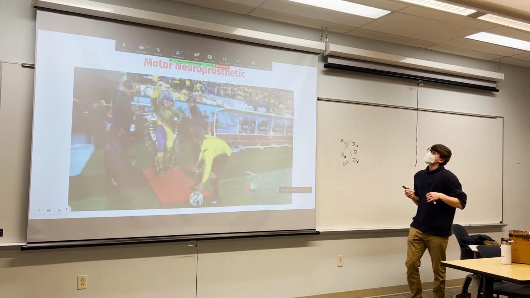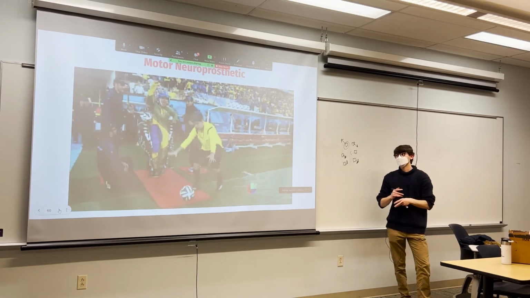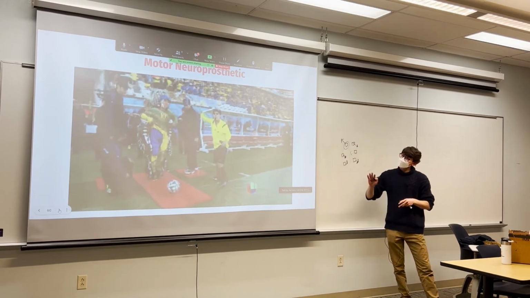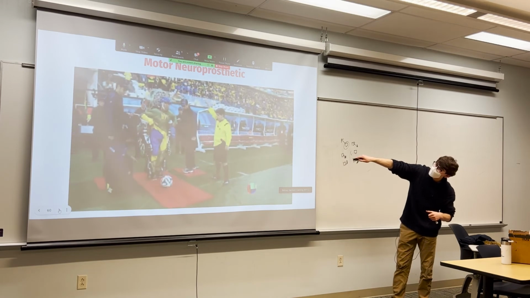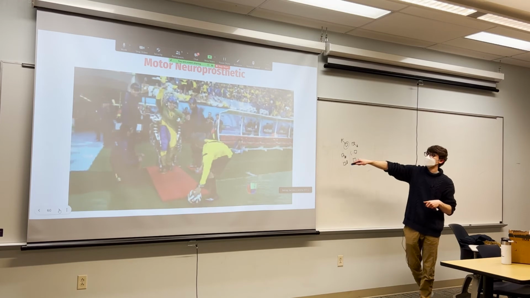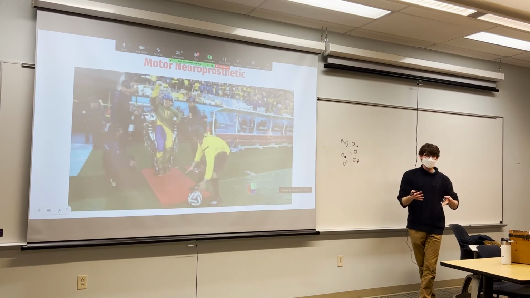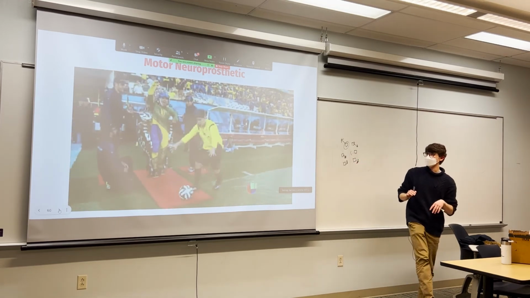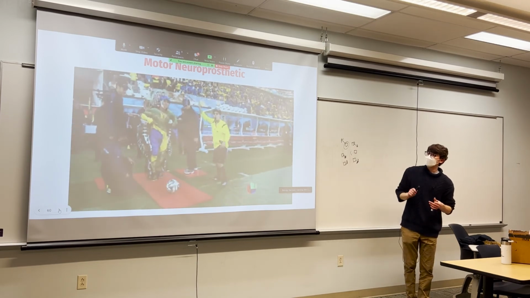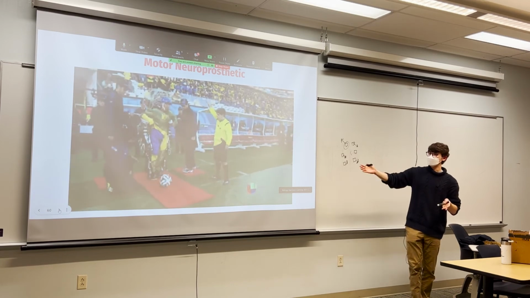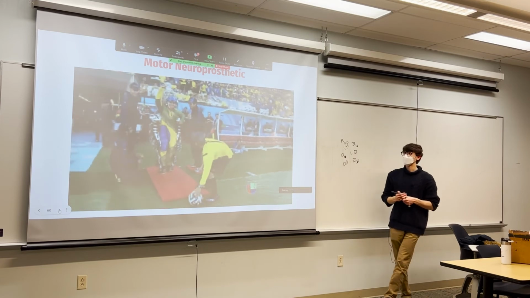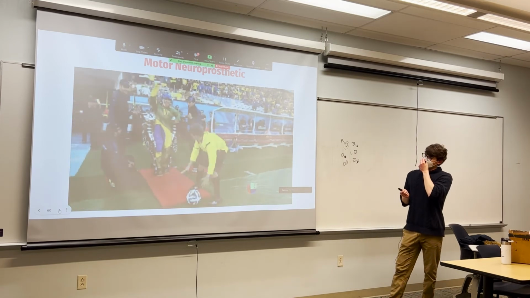Now we have motor neuroprosthetics, which, if you're on the prosthetics team, is where that integrates in. And so you can see here, it's a little bit blurry, but this guy is in an exosuit. This is for the Brazil World Cup. They had him just think about, using motor imagery, kicking his leg. And when the brain-computer interface recognized that, it actually kicked out the leg of the exoskeleton. And this was right before the start of the Brazilian World Cup, which was a really great promotional thing for neurotech.